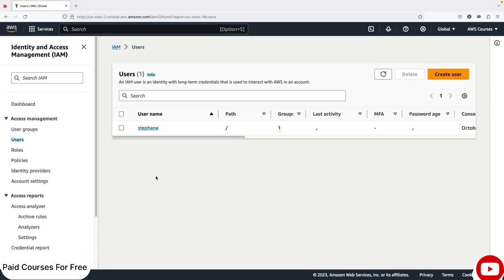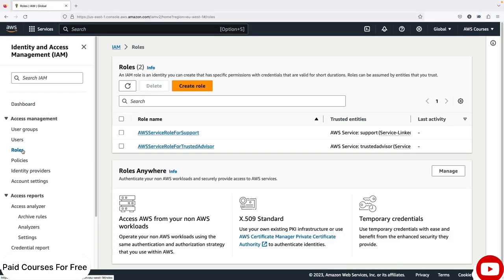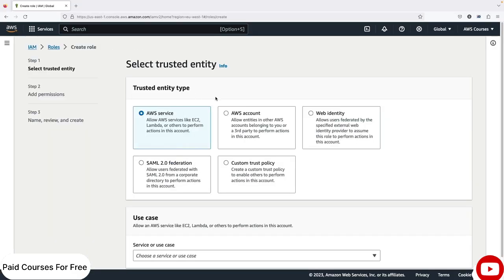So let's practice using roles. On the left-hand side, you click on roles, and you can see that some roles may have already been created for your account. Could be 2, could be more. It doesn't matter. But what we're going to do is create our own role in here. A role is a way to give AWS entities permissions to do stuff on AWS. As you can see, you have different kinds of roles you can create, actually 5 of them right now. But the one that you need to know about for this hands-on and for the exam is going to be a role for an AWS service. So let's choose this one.